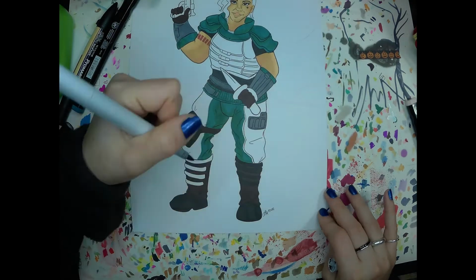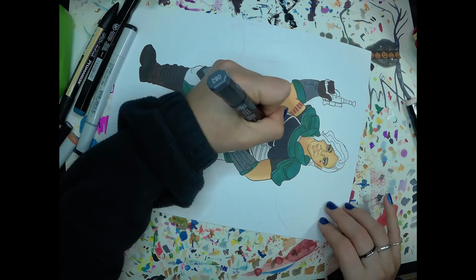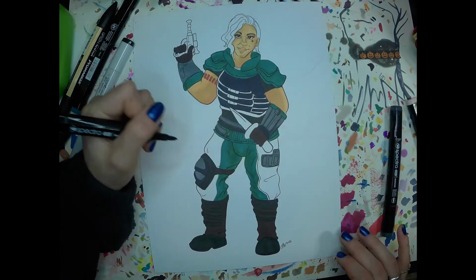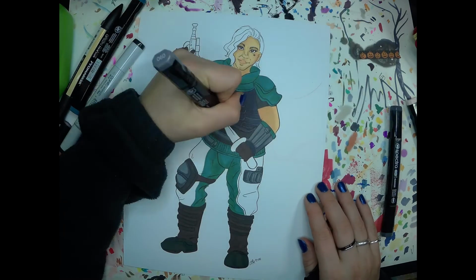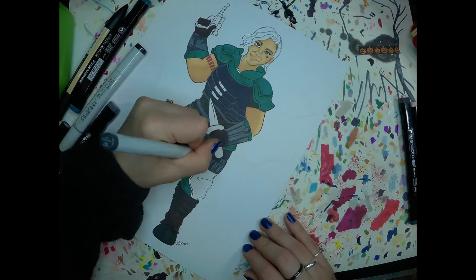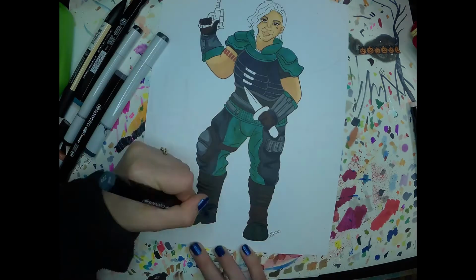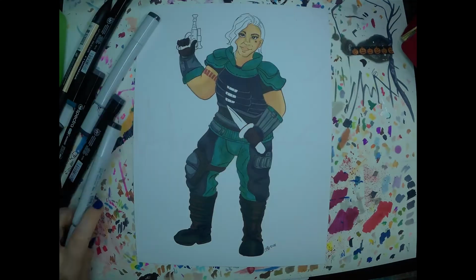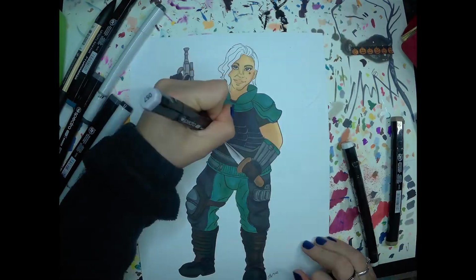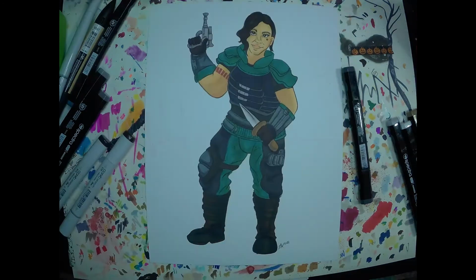Because her costume has a lot of dark browns and blacks, I had to layer a couple of my grays to make sure that it didn't all just look one solid muted color. I wanted there to be enough variety, but not so much that she looked like a clown or that it reached outside a color palette. I also like how muscular she is as a character. So I thought that was pretty cool as well, to have a strong female lead that's ripped, that's just muscular, kick butt. I think she's a great character design.